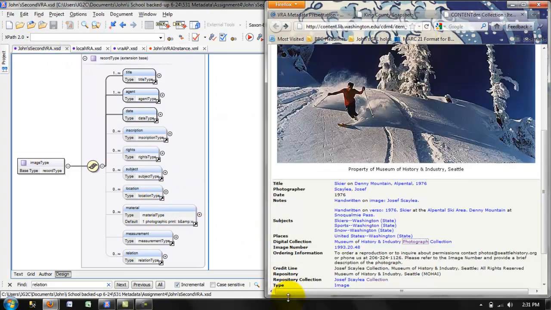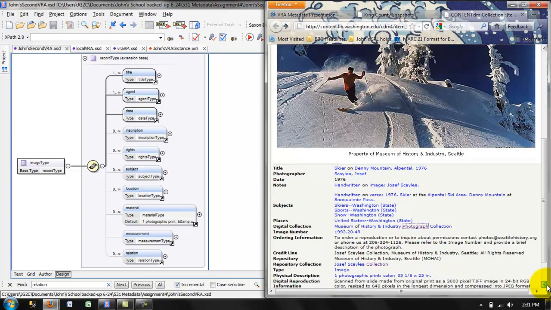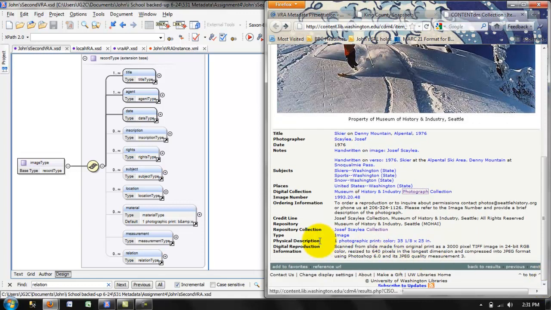Other bits in there, go down a little bit over here. The physical description adds up to material, lines up with material. So one photographic print color, you can see again that I cheated a little bit and put default stuff in there. Most of the images are black and white, so I put black and white in there to start. And then the physical description, no, the measurements are right here, and I pulled that information for that part of the schema.